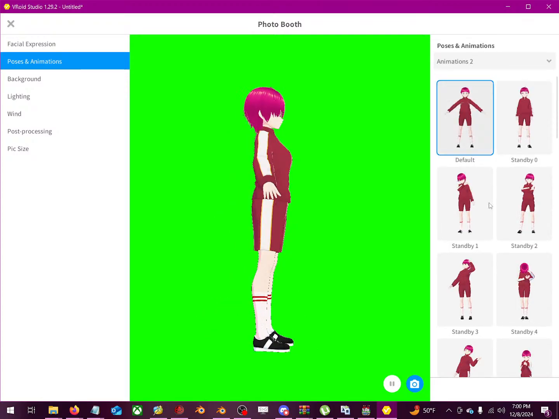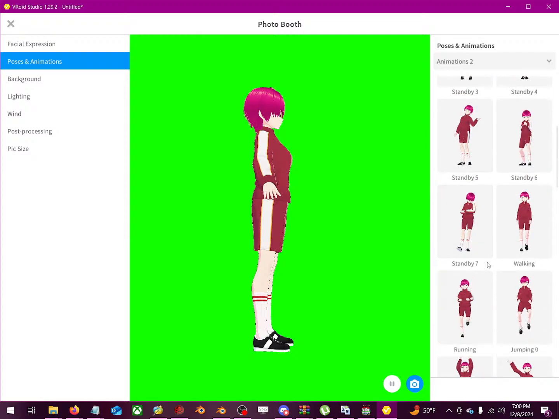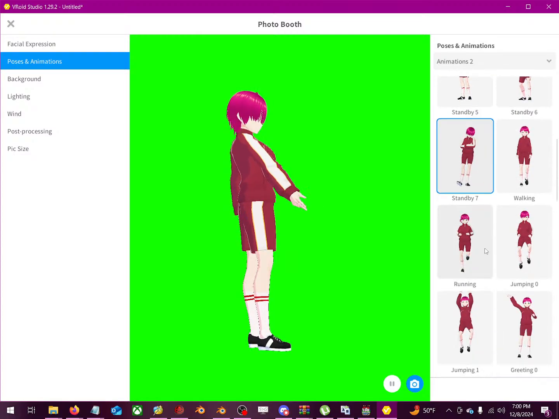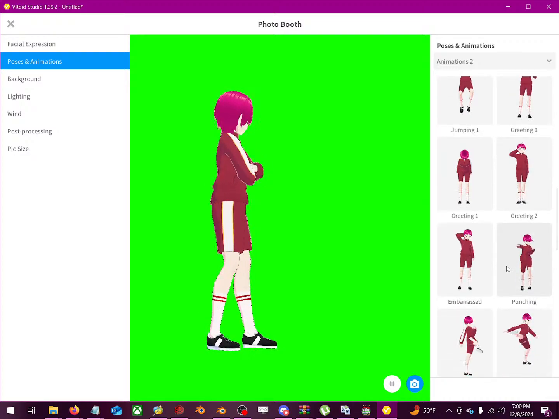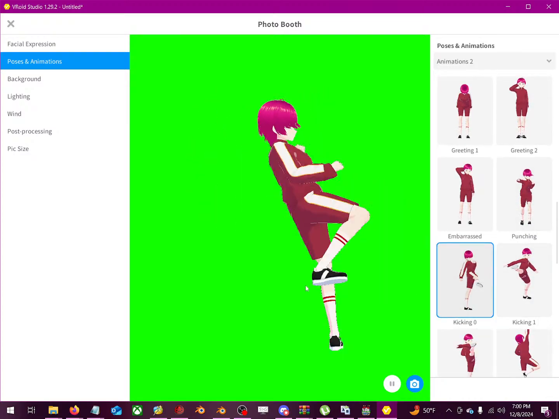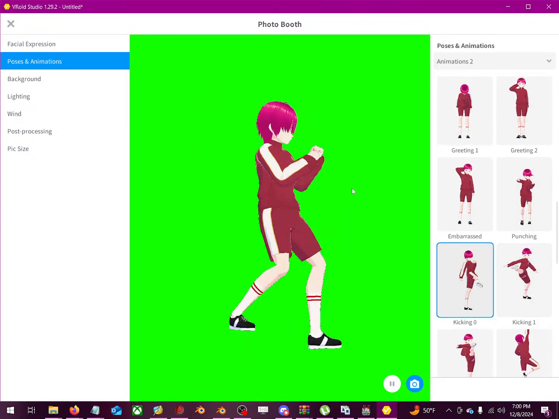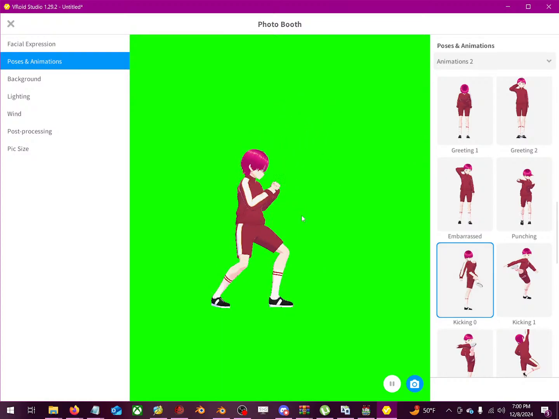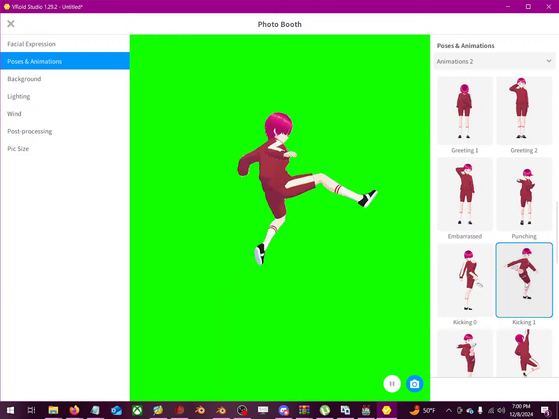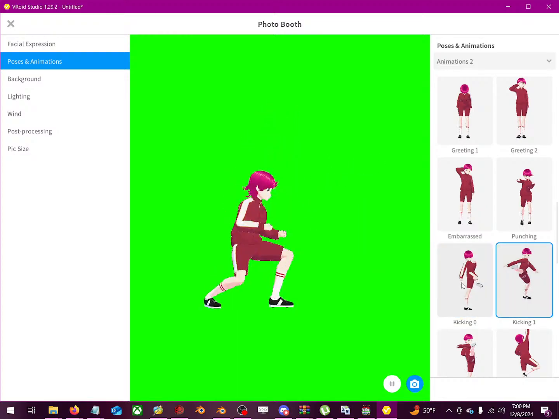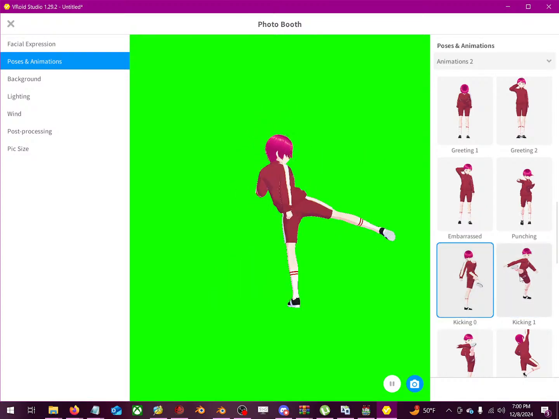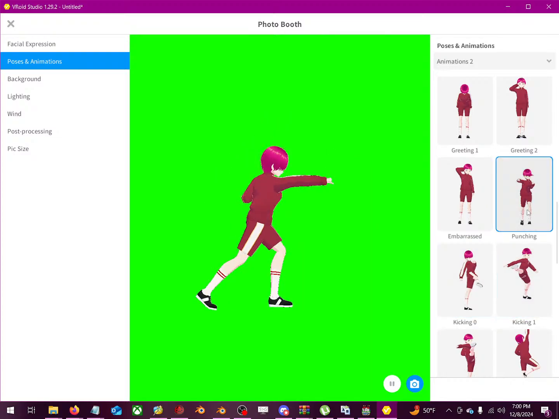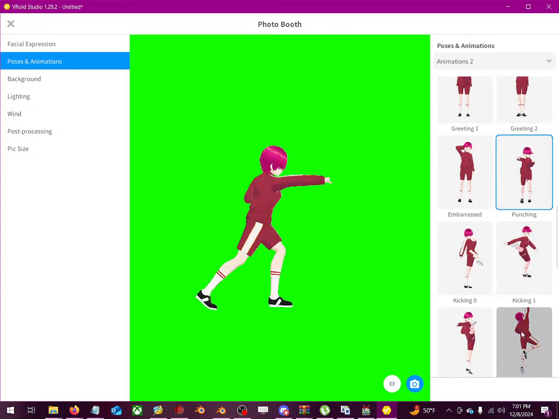Let's go to page 2 real quick. Idle animation. Oh yeah, here we go. So you use your mouse wheel to scroll in and scroll out to get all of the frame. So you have kick in one. So if you want to try to do like a beat 'em up or action slide, you can use this, that, punching.